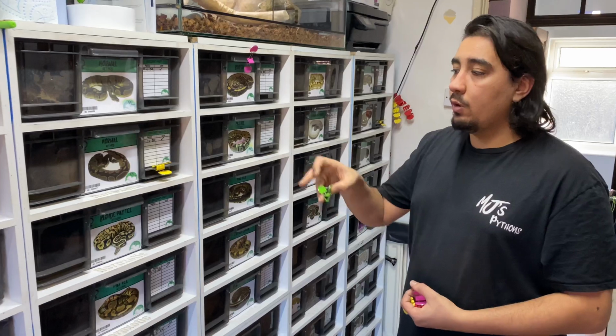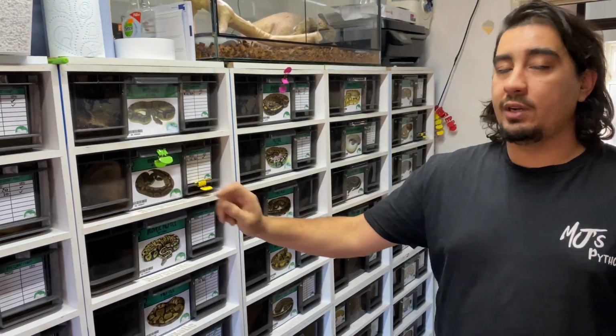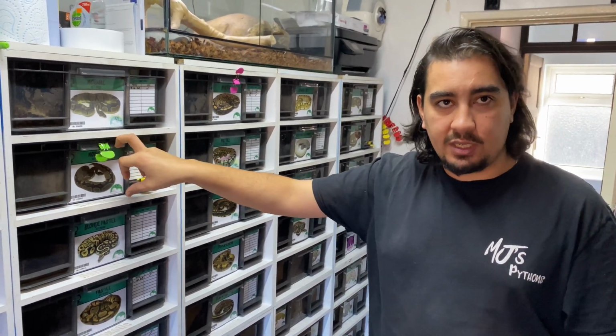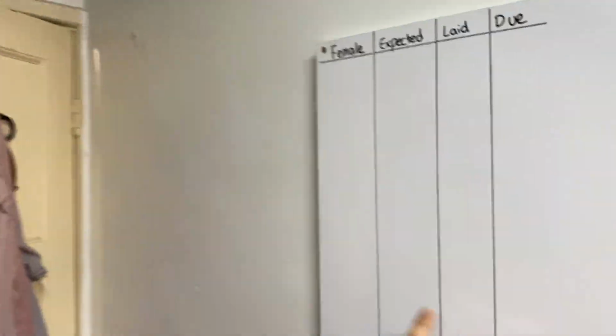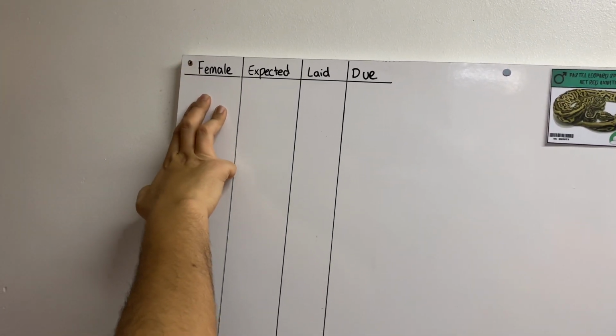Once that female ovulates and then has her prelay shed, we tag them with green. And green means green light. It means she's about to lay, okay? So I know that that female has had her prelay shed and she's due to lay within whatever period of time. And we usually will write it here. So once they get a green tag, we write the female.